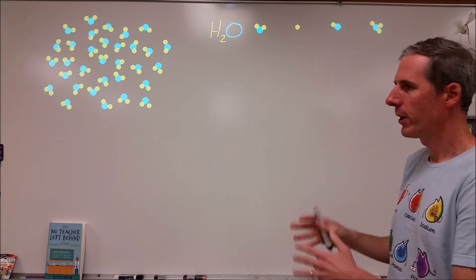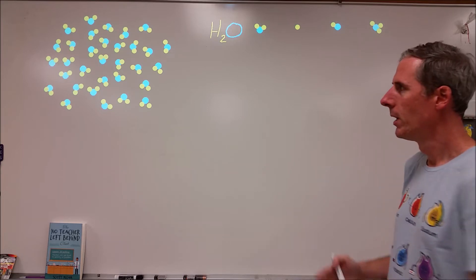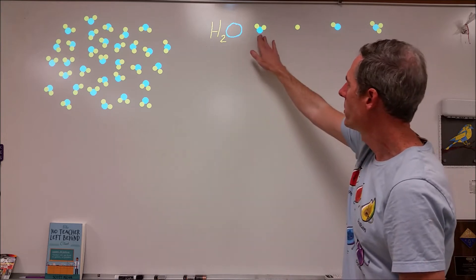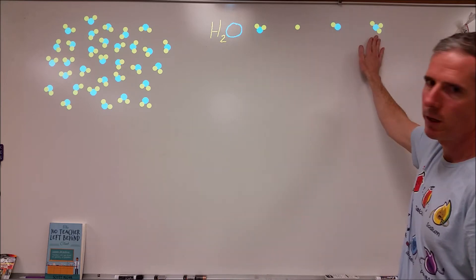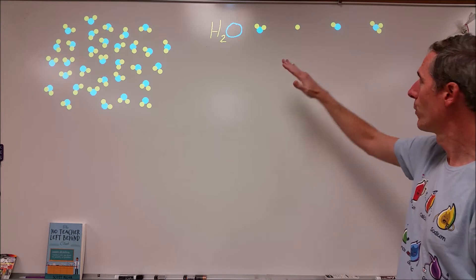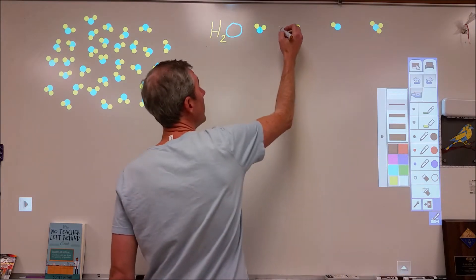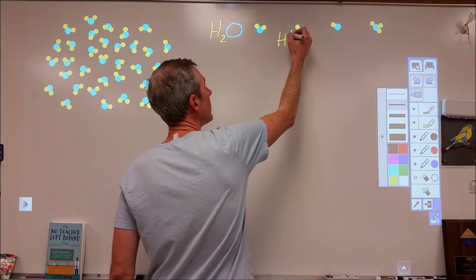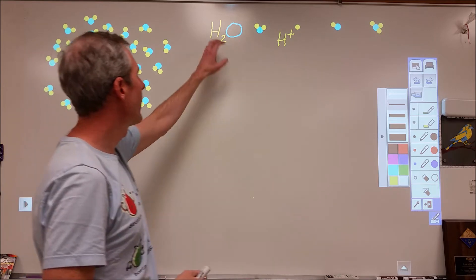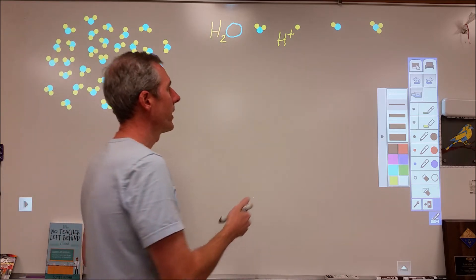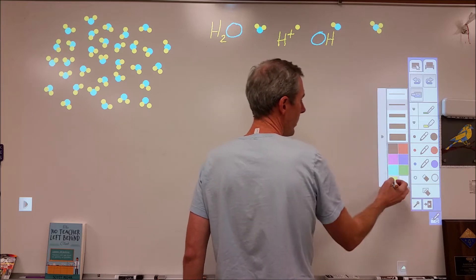We want to look at water here and use it to set up what an acid is and what a base is, giving some fundamentals to understanding the whole. What I've drawn here is a bunch of water particles — H2O. The first question is: what would these three chemicals be? The first one here is H+. When these particles change from one thing to another, it's not the entire hydrogen that moves — the electron remains behind. So this one over here is hydroxide, where the oxygen has a negative charge on it, written as OH minus.